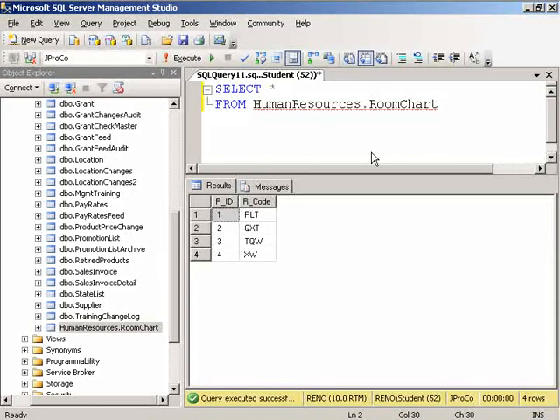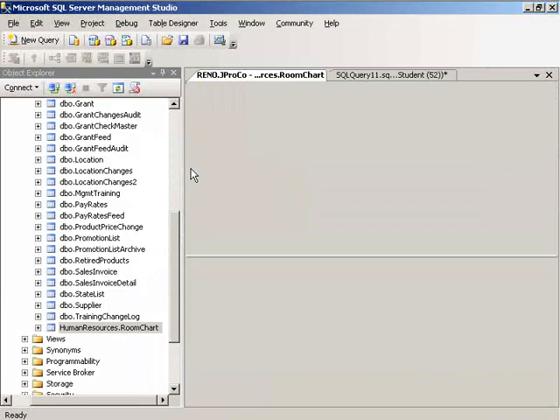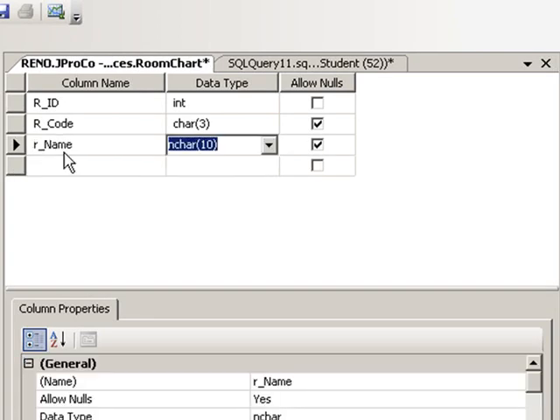Calculating the data row usage of fixed length data is pretty straightforward. We also have the ability to add variable length data. Let's go back to the design of our table, and we're going to add a new field. We're going to have a room name, r_name. Some rooms have really long names and some rooms have very short names, just like you've known people with long last names and long first names and short last names and so forth. So we're going to say that room names can go up to 25 letters in length. So I'll say nvarchar 25.